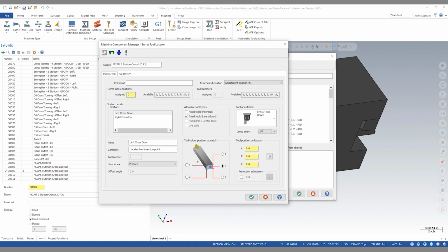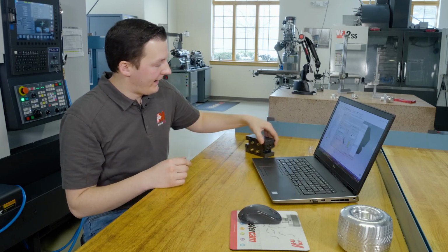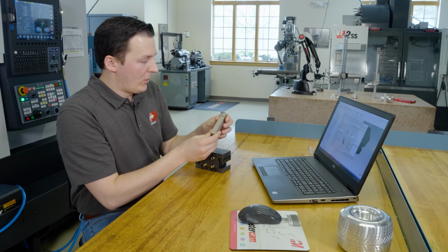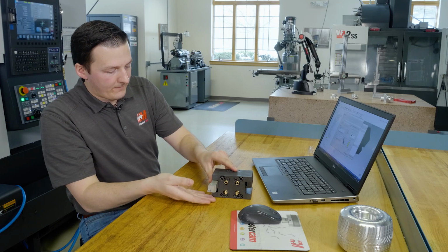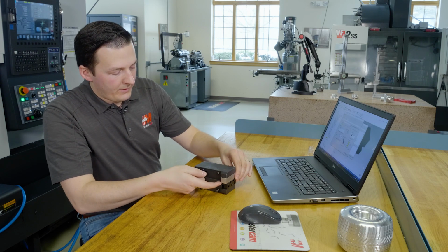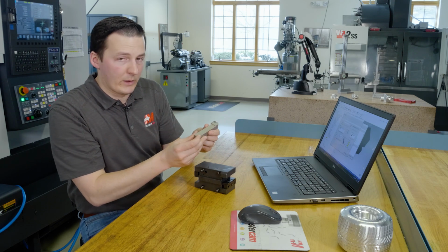We now need to select a position on the tool holder that we'd like to match. At this point, we need to tell Mastercam what point on this tool holder to match into our tool locator. And for this, I find it really helpful to have the tool locator and the tool holder in my hands. So looking at our tool holder, when this is in our tool locator, it sits like this with the insert facing down on the left-hand side. When we look at the back corner of this, the inner side of the tool holder and the top of the tool holder here represents position number 2 on our screen.